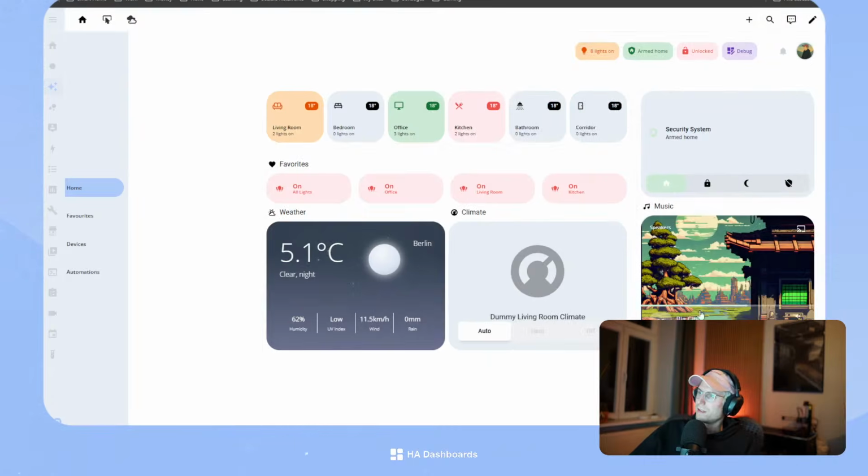I mean, I do kind of like it. It's clean, I would say, no? We can make it louder. We can make it lower. Oh, you can't really see it.